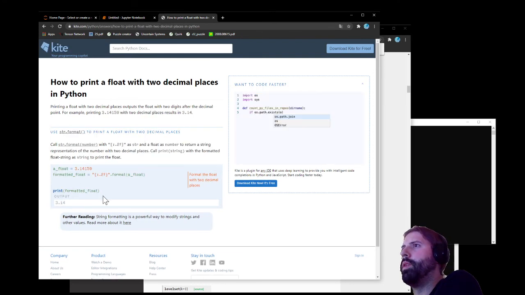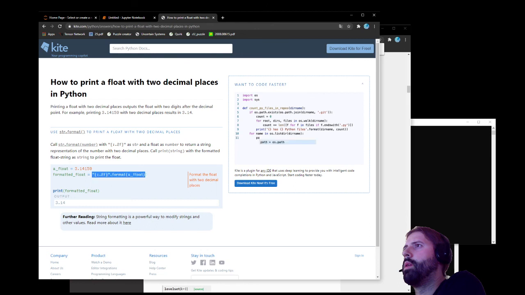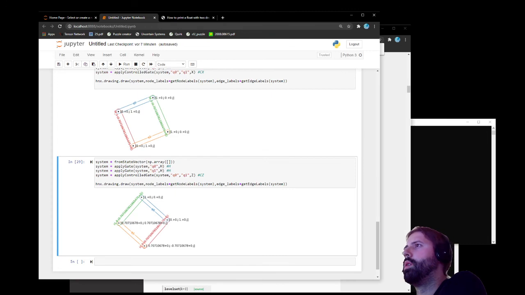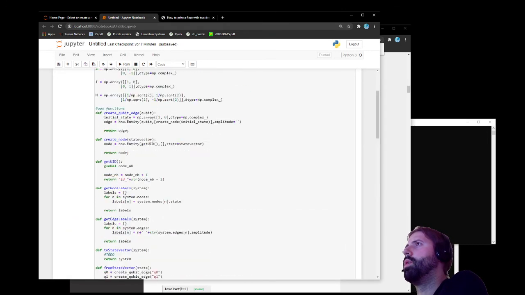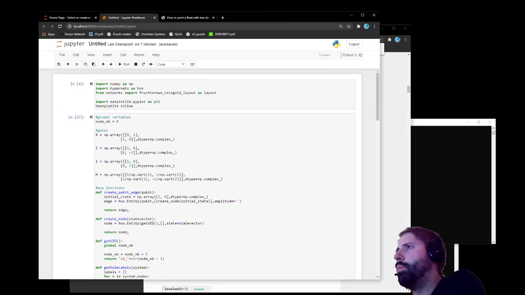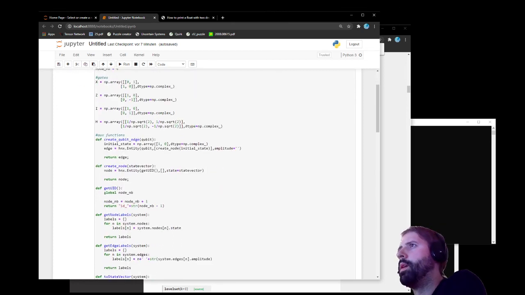Format float. Print float. Oh, so just format, right? So just format and then, okay, so I should do these. So if I go to the print for both the node labels.